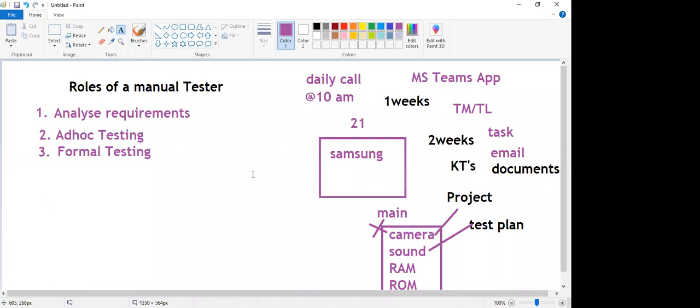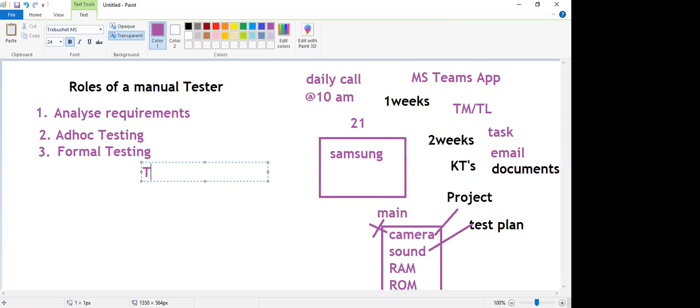So those come into the picture. Now, what are the things we are going to follow while doing formal testing? We need to follow test scenarios and test cases.